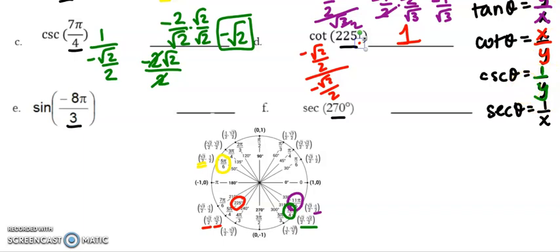Okay, again there, sine of negative 8/3 pi. Well, negative 8/3 pi, this would have been backwards 1/3, because the reference angle, 2/3, 3/3, 4/3, 5/3, 6/3, 7/3, 8/3. So I'm looking to be coterminal with 4 pi over 3. Sine is supposed to be reading the y value, and the y value is negative root 3 over 2.